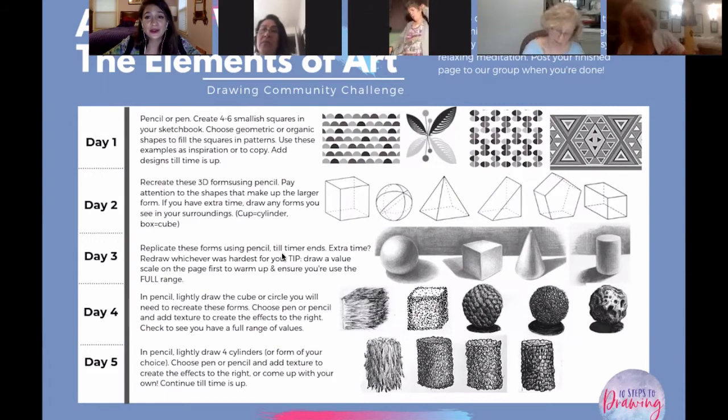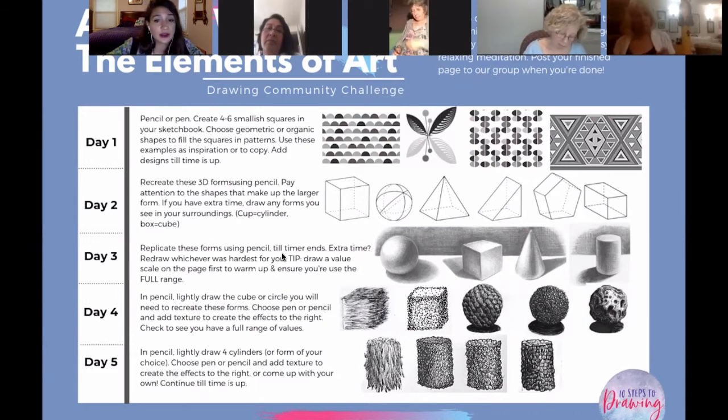Day 2 is when we're going to just practice forms. This is the closest to math class that anything I ever teach will be. You can copy these exact same forms here, and if any of them are too complicated, just keep practicing a cube over and over again. Or if it's too easy, you can follow the link for the Pinterest page and look at any different form that you like there. You can draw them see-through, like you see here with the little dotted lines, or you can draw them as you see them around you.